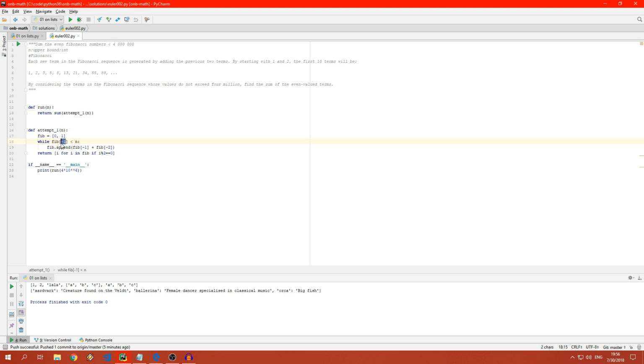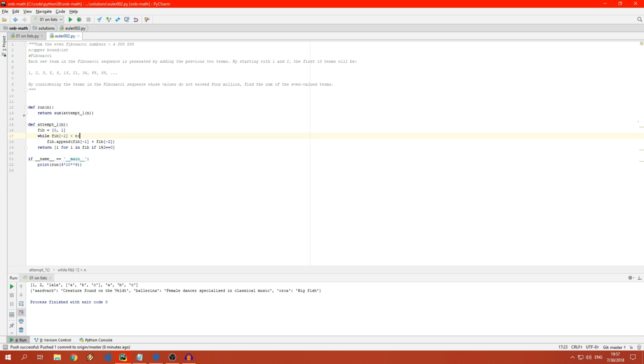Well, let's have a list, for example, a 1, a 1, then a 2, then a 3, then a 5, then an 8. If I call -1 on this list, I will get this element. This is element 0, this is element -1, -2, -3. Python does this for us automatically, so that's nice.